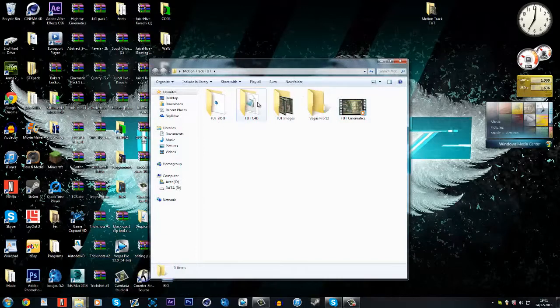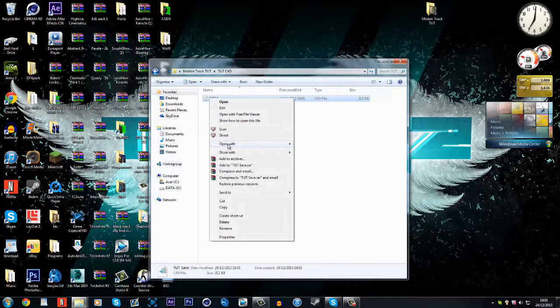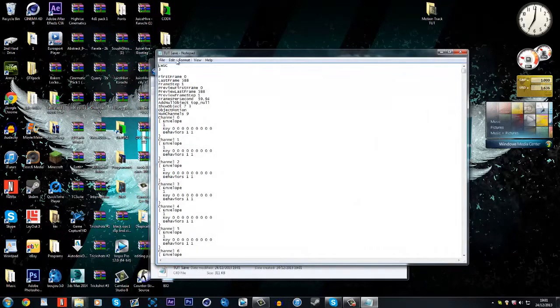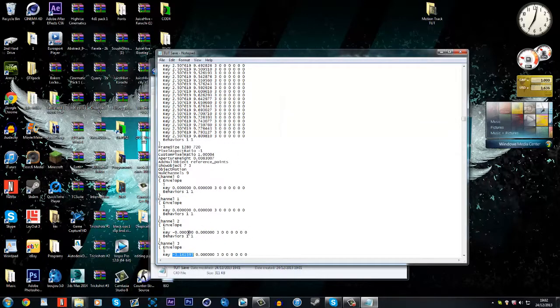And when you get here, see mine is a notepad, what you're going to do is you want to go right click, open with, notepad. This is where it gets quite complicated. You go find, and then put these numbers in. I'll put these numbers in the description as well. -3.141593. Find next, and it will bring you down to here. So what you want to do is delete that minus. You might have to pause the video if I'm going too fast. I just don't want this video to be very long. Copy all them zeros, delete all of these numbers here, make sure it's just them, and then paste them in there.